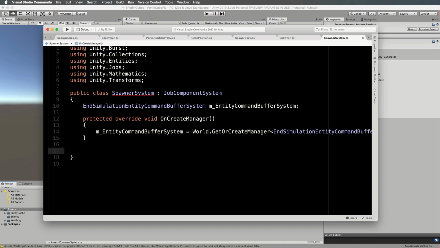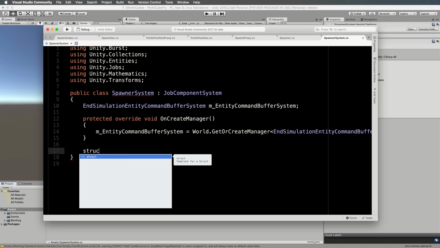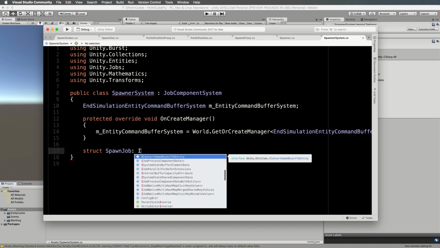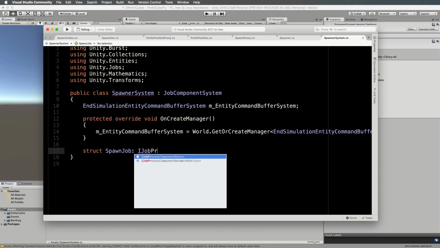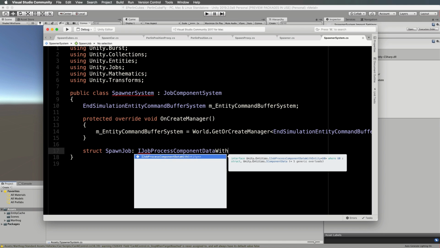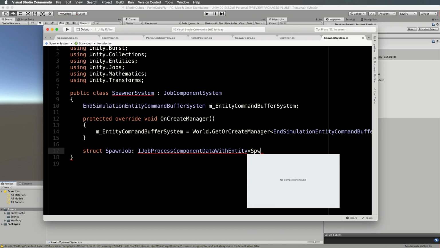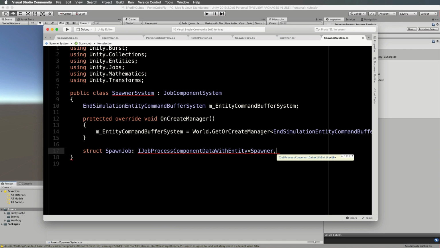Under here we're actually going to create a job in the form of a structure which will spawn all of our entities. Okay, so let's begin. Struct SpawnJob. It's going to be an IJobProcessComponentDataWithEntity. Another really long word. Imagine at some point they might cut all these down to make them a little bit shorter.